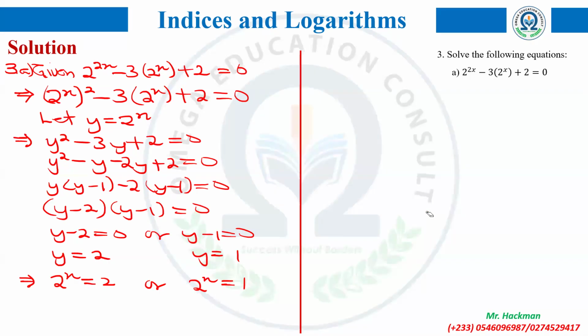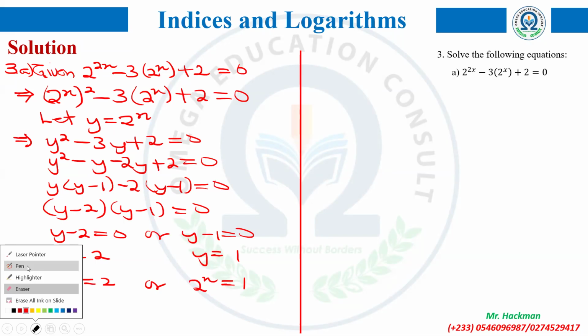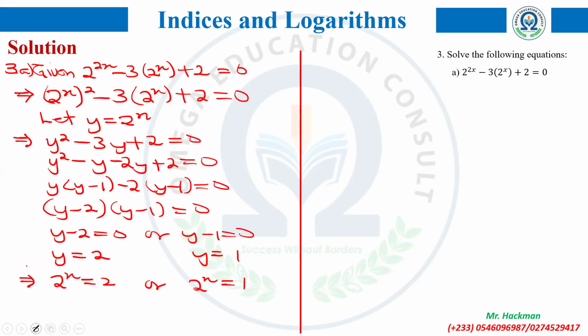I wanted to know, can they give you an instance where you have to substitute back into the equation? So you have to put all the values that you found for 2x back and see which one fits the equation. No, are you talking about a situation where you substitute, like when we're treating radical equations? No, you were talking about the log equation. Yeah, I was saying, would they give you a situation where they'll ask you to substitute what you found for 2x into the given equation to see which one fits?